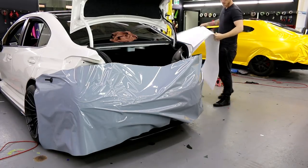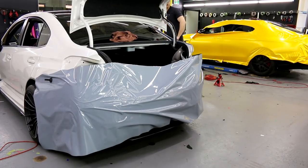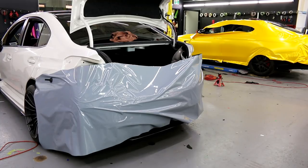I'm going to do a little Instagram video right now, so just bear with me for one moment. I've got Rolls Gold Chrome right there. I've got Johnson working on a brand new Mercedes E63, and he's wrapping that in CYS metal. What is it? Pearl metal yellow. So I'm just going to do a little video here.